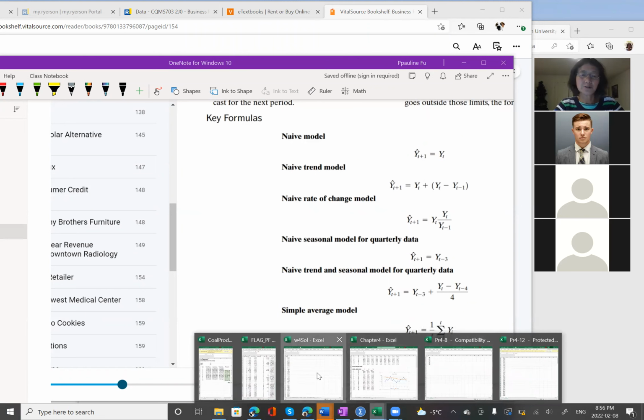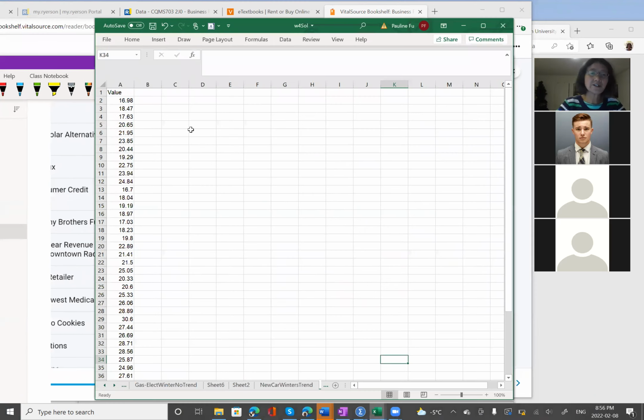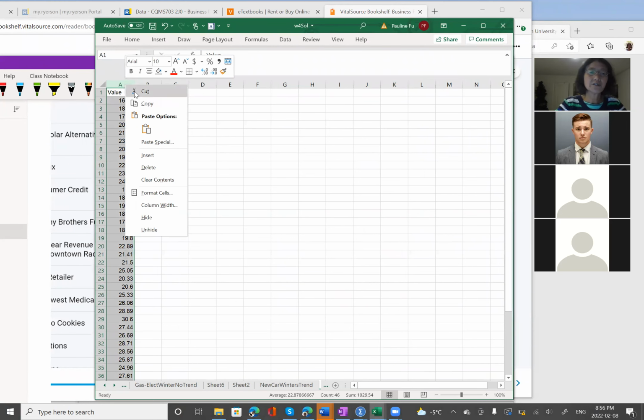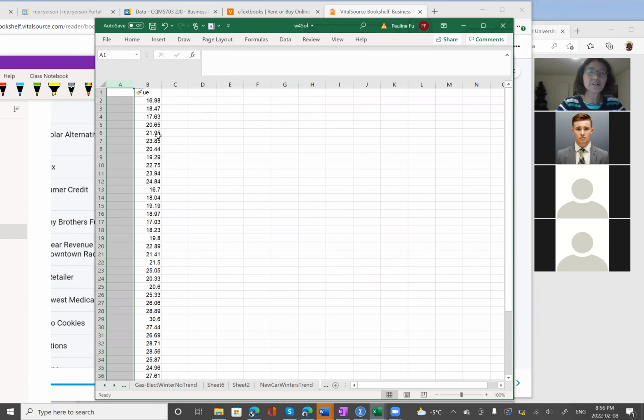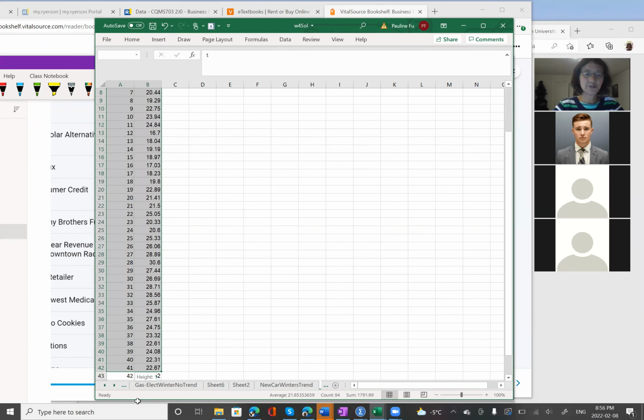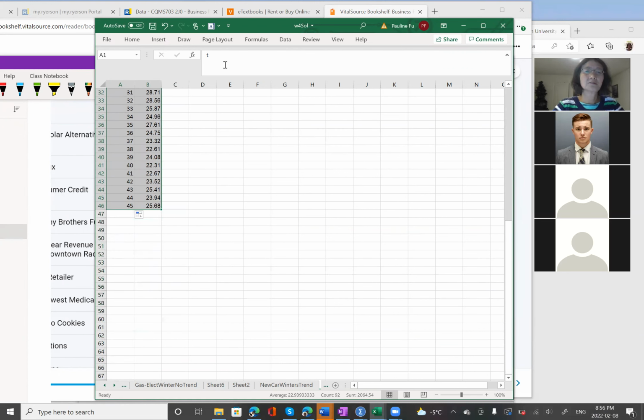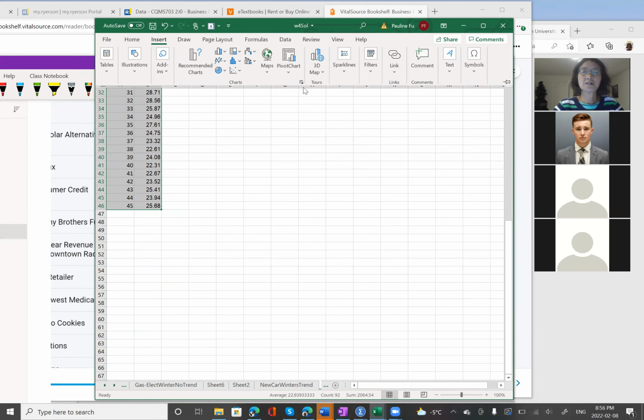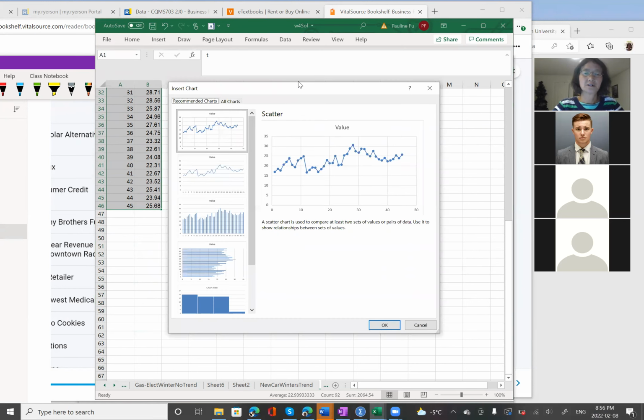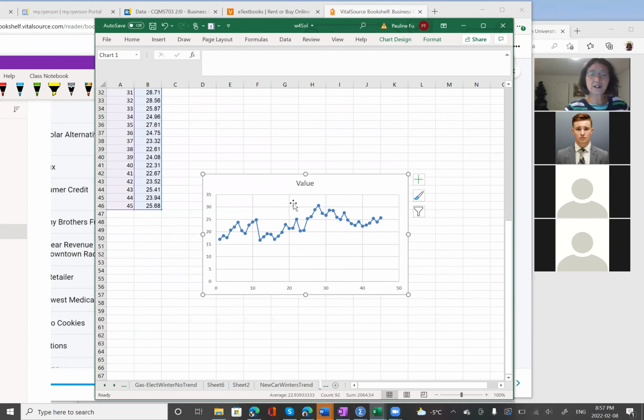To produce a line chart, you also need an X value, so I'm going to insert time t, period 1, 2, etc. Then you select these two columns and insert a line chart. So this is the line chart.